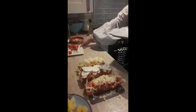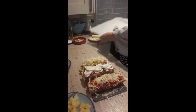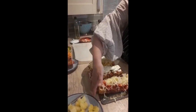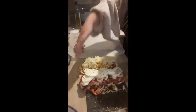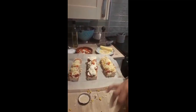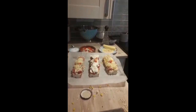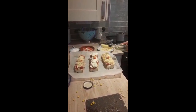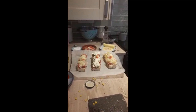Now I'll just bring my tray over and pop these on the tray. Just a bit of pepper there — push it down a bit. Remember, the fun thing about these is you can put whatever you want on them, whatever you've got in your cupboard. Just another little bit of olive oil — olive oil is so good for you. It may seem like I'm putting quite a bit on, but I'm actually not.